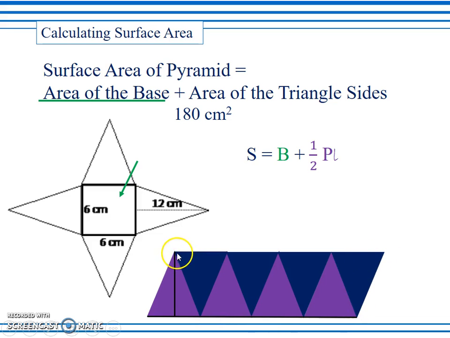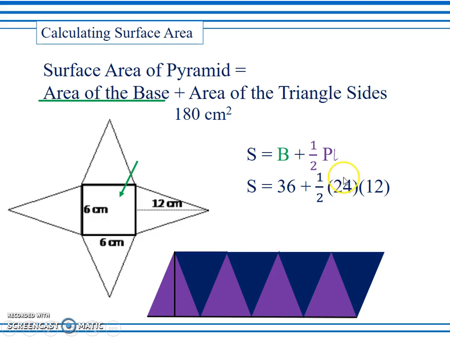We're going to multiply the slant height, which is also the height, times the base, which is also the perimeter. And if it's a triangle, of course, we need to find half of it because the blue triangles don't have anything to do with our square pyramid. So we're going to find just the purple triangles. So we know that 6 times 6 is 36. We're going to multiply 1/2 because we only want to know the purple triangles, not the blue ones.